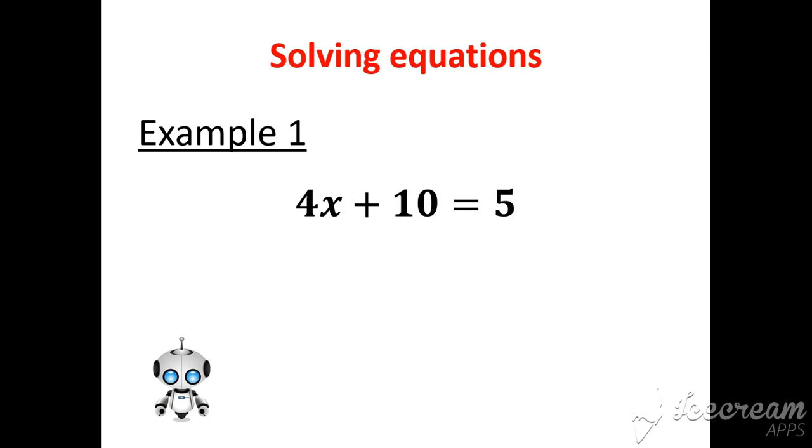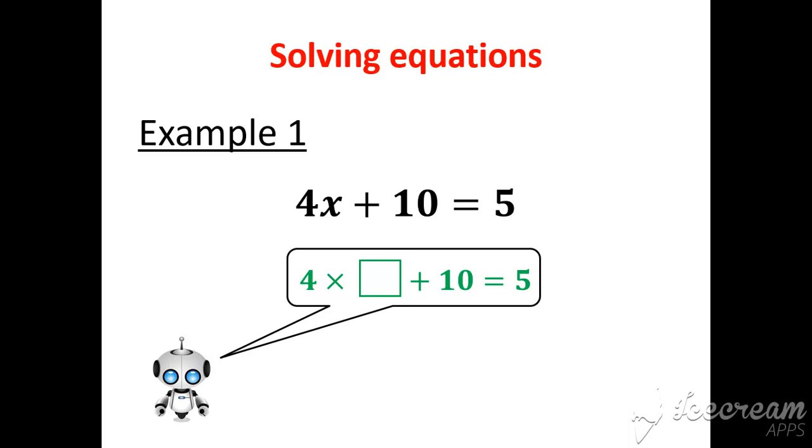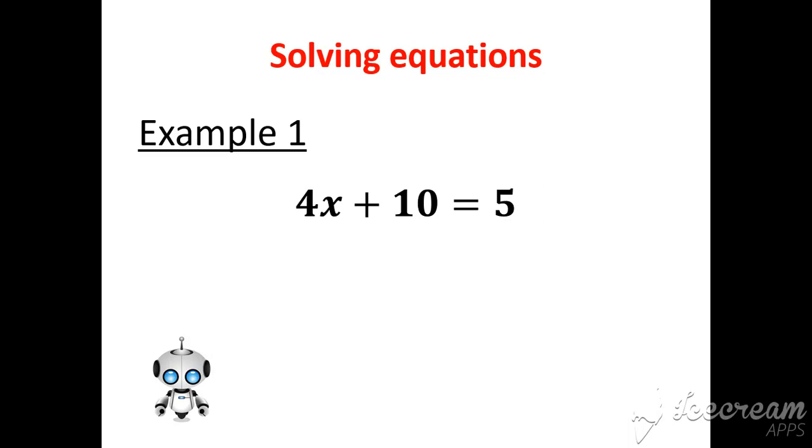Here's an example. 4 times x plus 10 is equal to 5. So 4 times a number plus 10 more equals 5. Now this is the kind of equation where, for those of you who still struggle to do the formal, proper algebraic step-by-step way we're trying to teach you, you're now going to find things quite tough, because when I ask you to guess and check this, there are going to be quite a few students who find this quite difficult. Right, line down the middle of the equals.